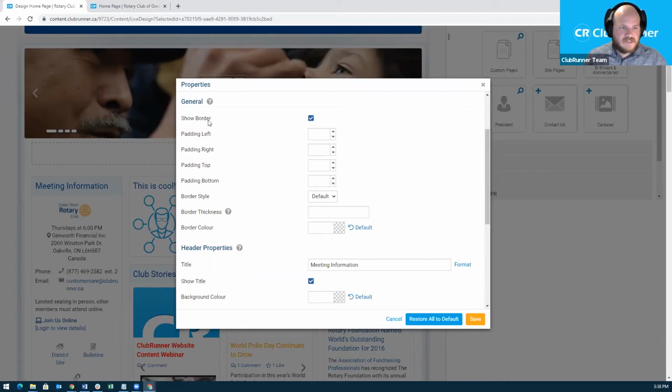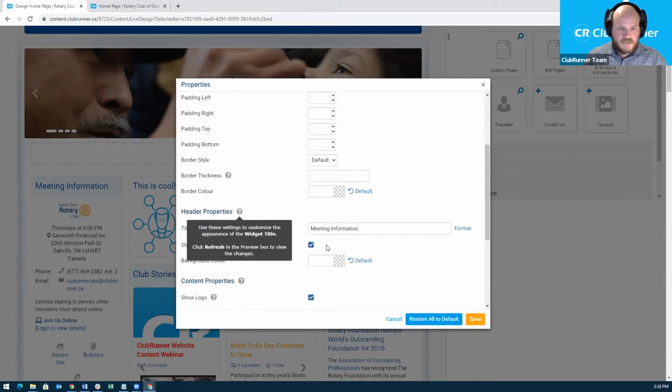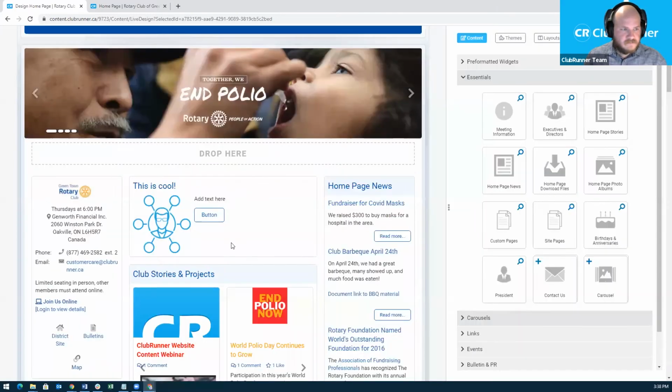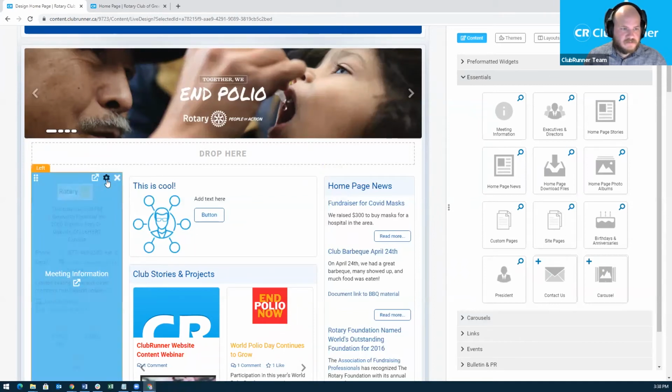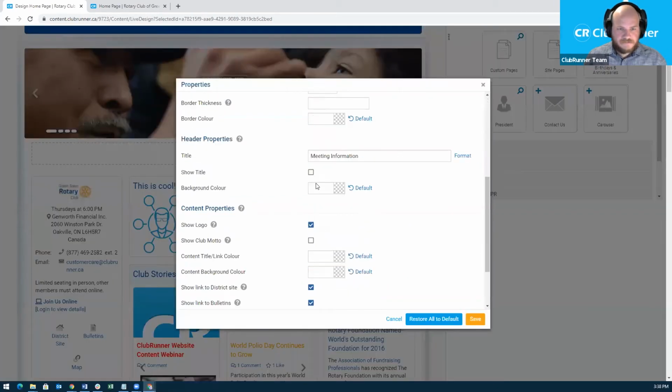They cover things like the border, if you want to play around with the padding and the style and how it actually looks. You can do that through these properties. Header properties are things like the title. You can either enable or disable the title. So if we don't want the title to show, we can uncheck that and click save. And you can see now that the title on the widget has disappeared. So I'll go ahead and add that back in by clicking this.